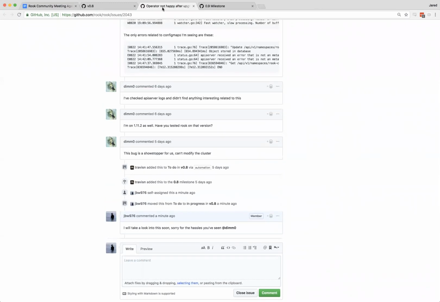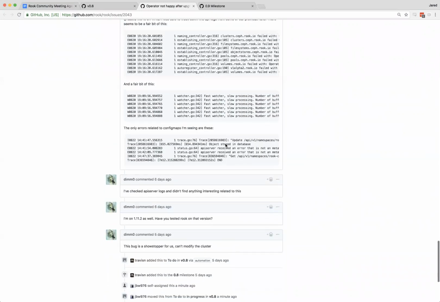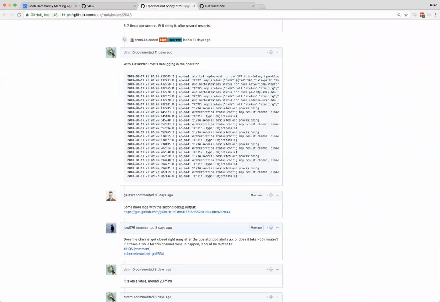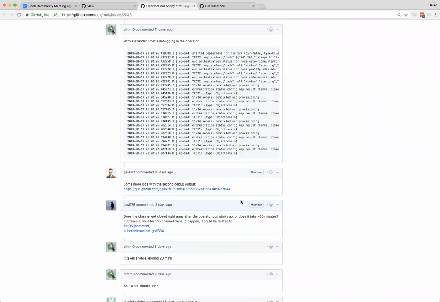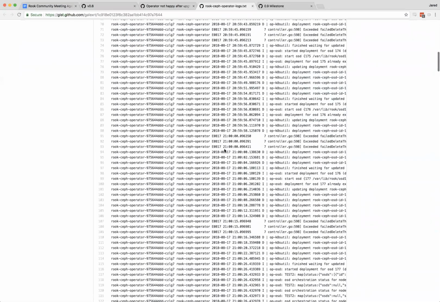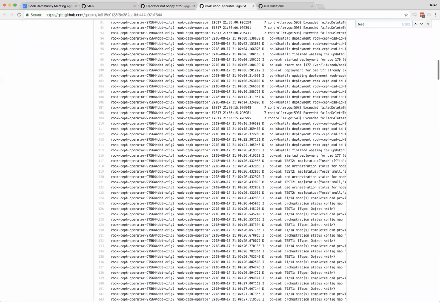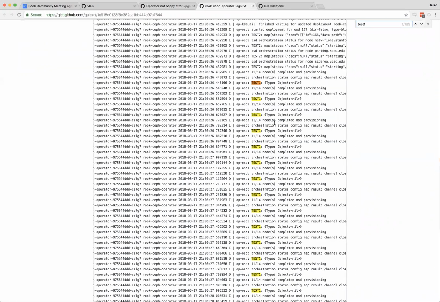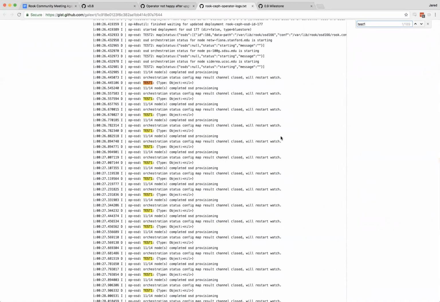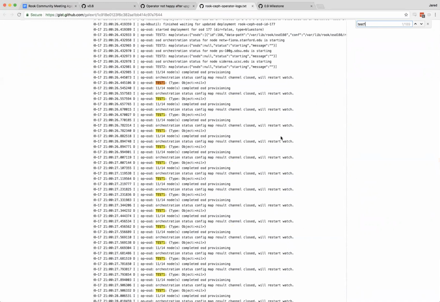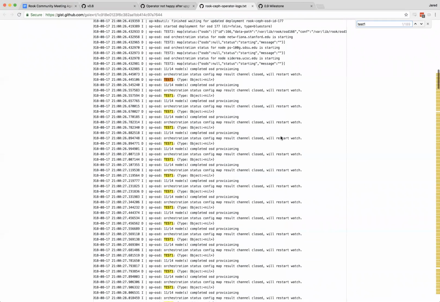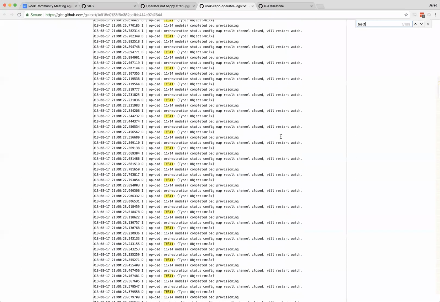I think Dimitri also posted my debug output. I think the debug output I added in a test image. Oh, wait, is it? Oh, there we go. It's in my comment there. Right here. If you scroll a bit down, there are entries with test 1 and test 2, where I looked into what is getting outputted in a certain situation. And test 1 is what is getting outputted as the object when this error happens with the status config map result channel closed.